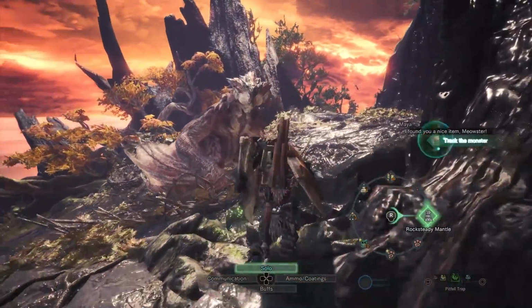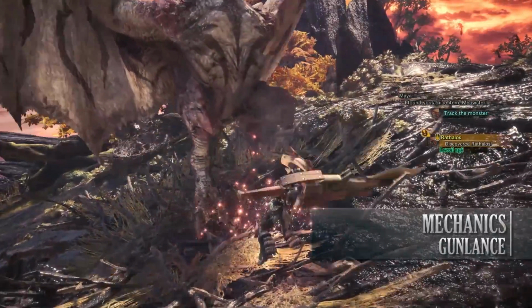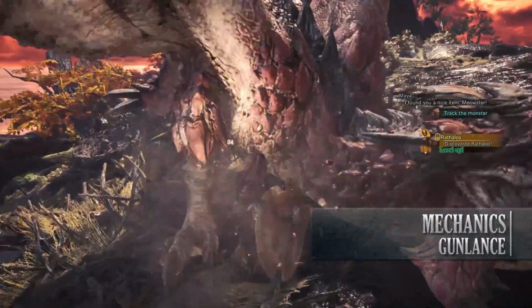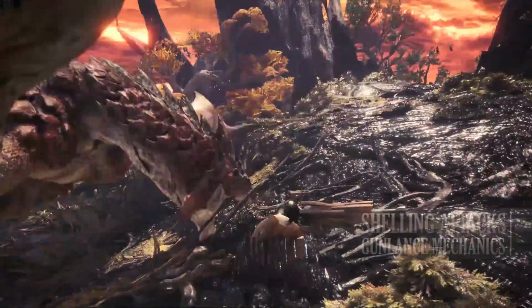But anyway, let's move on to talk about the mechanics of the Gunlance. Now the Gunlance is a unique weapon as it doesn't really function like other ones. It has multiple gauges you have to monitor and keep an eye on when using the weapon. The first mechanic you'll have to get used to is shelling.